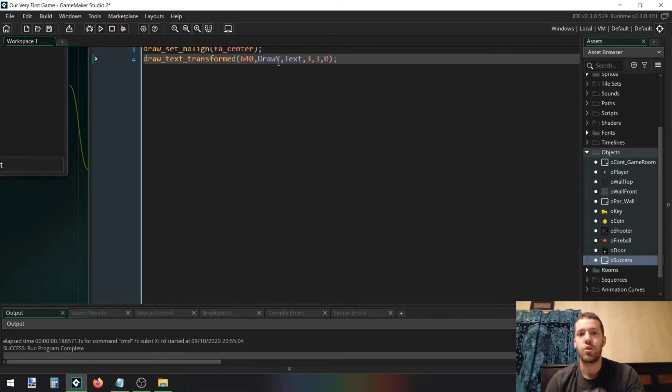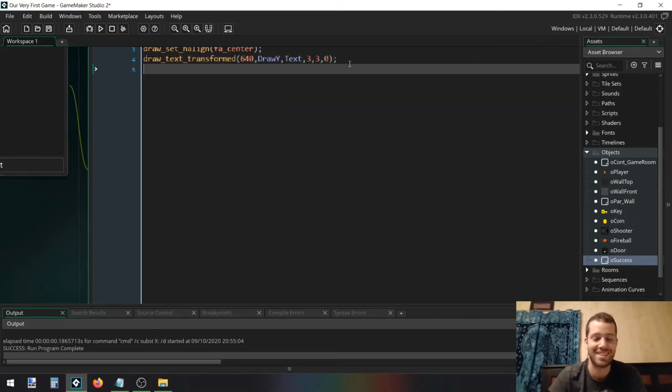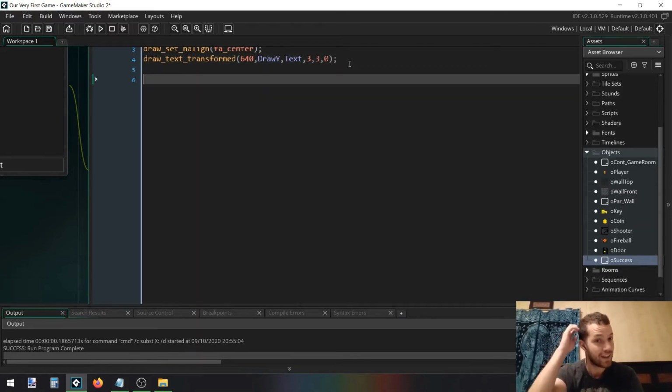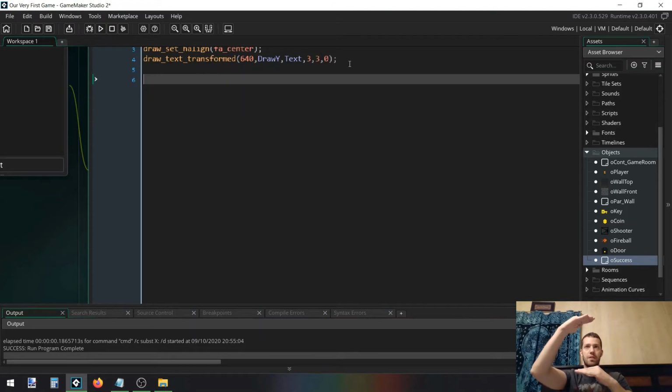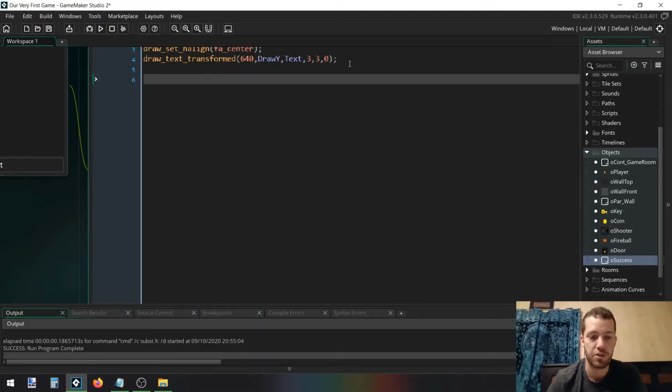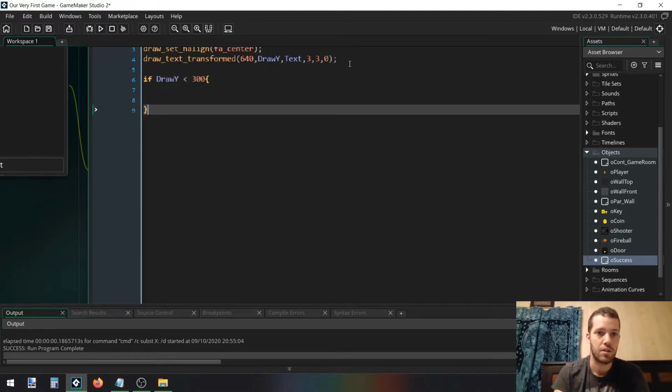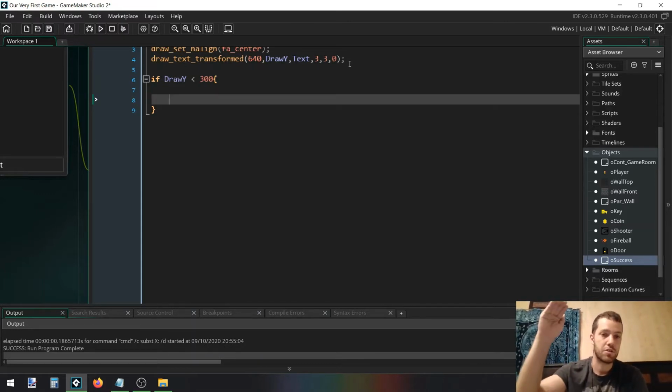Now we want that draw y to increase. We want the number to come up, which would be bringing the text down. As confusing as that sounds. So what we'll do is say, where do we want the text to be? How about if we've got 720 to work with this way, we could drop it down to 300. 300 should be good. So if draw y is less than 300, so it's at negative 100 now, it's obviously less than 300, we want to add to it.